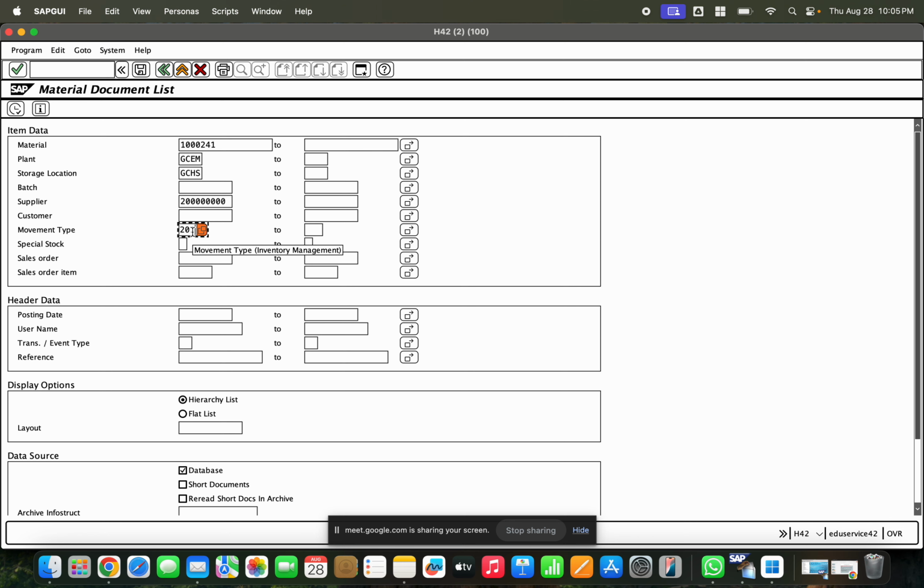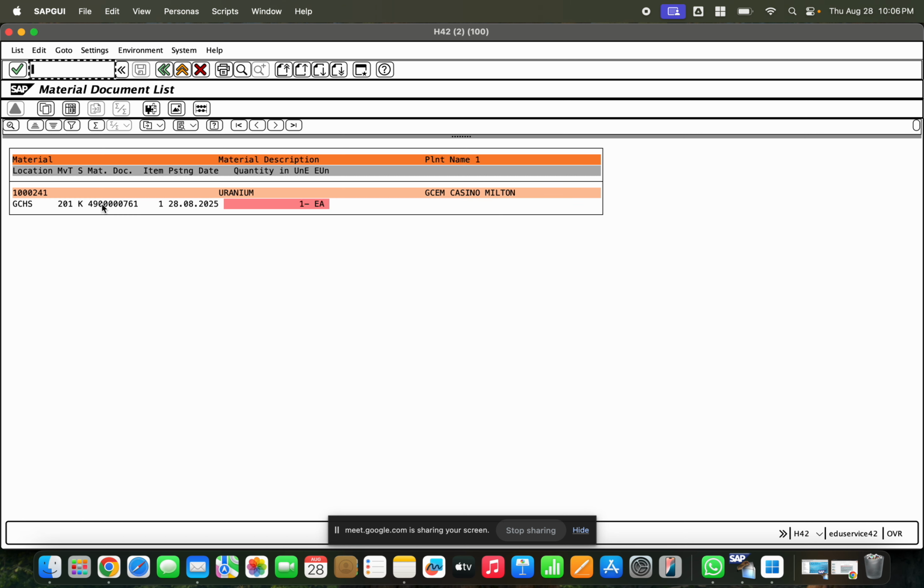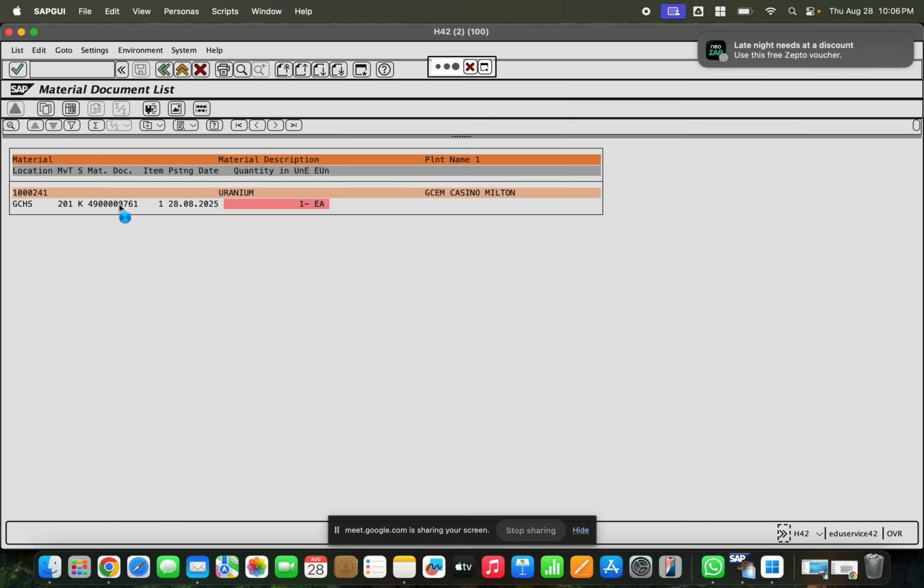Okay, I can check movement type 201. I can put special stock K, and I'm removing all the details which are not required. Material we can keep, or we can remove the vendor also. Let's execute this. So this is the movement which was posted today. What I did was post one quantity. I consumed that product.